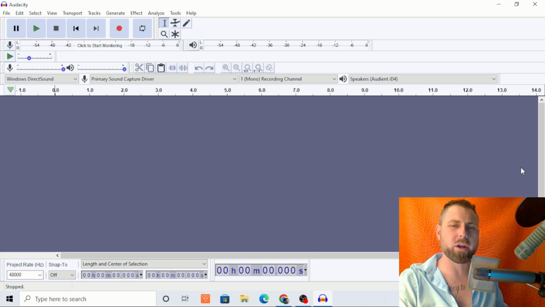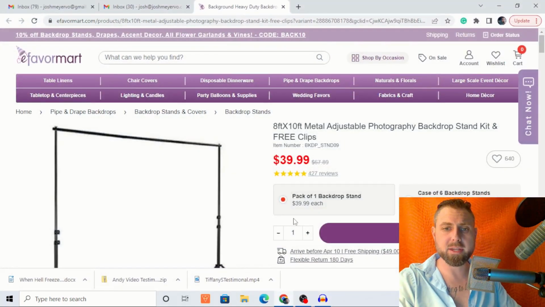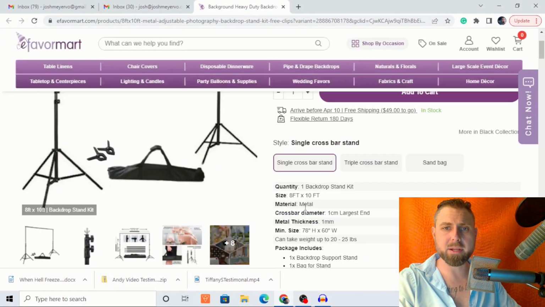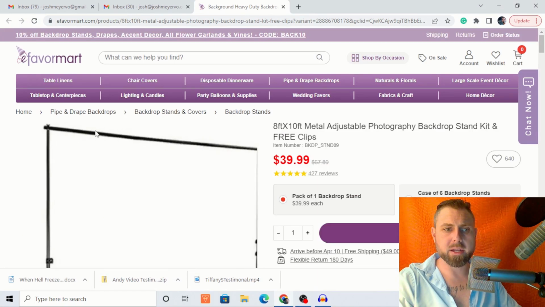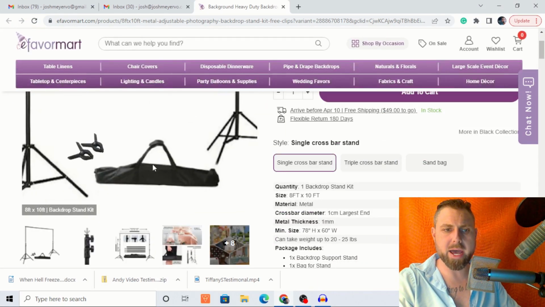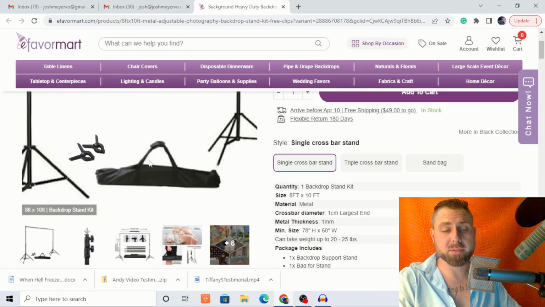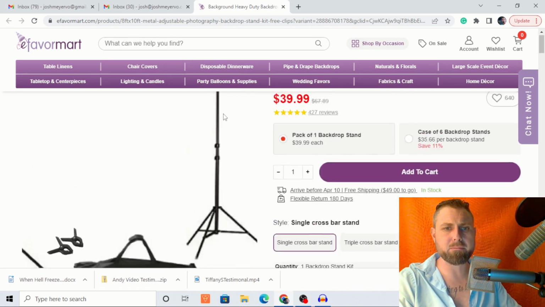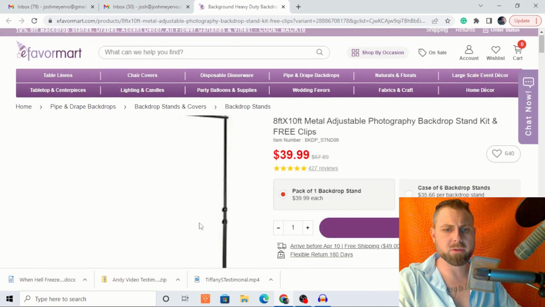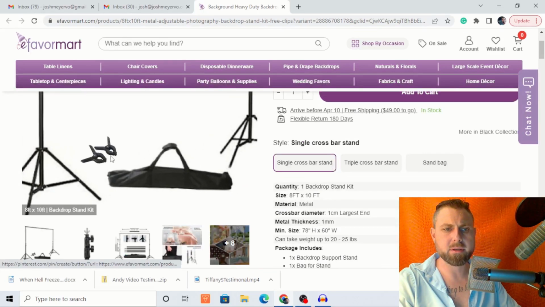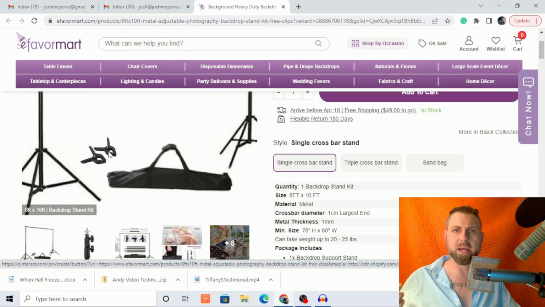Now, if you didn't want to go a permanent route, like hanging acoustic foam on your walls, then you could go the double green screen backdrop stand route. So what you see behind me, this green screen backdrop stand, you could get something like this. It comes in a little bag. It's easy. You set it up, break it down. Comes with little screws, and it comes with these clamps right here that you can hang the blankets off of.